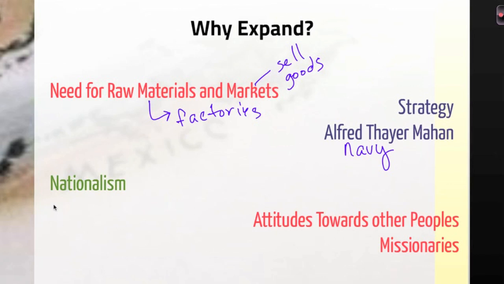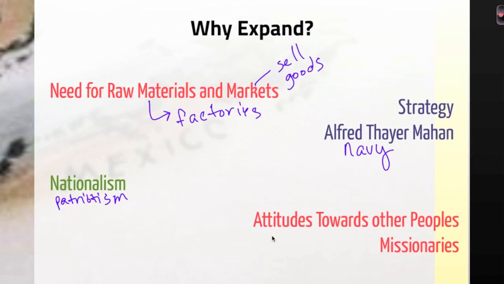Another reason is going to be nationalism. Remember, nationalism is basically an extreme word for patriotism. And this is going to be the idea of having colonies is basically going to show that we are more powerful and that we can be up there with the big boys like the European powers, and that we should go and get colonies before there's absolutely nothing left.